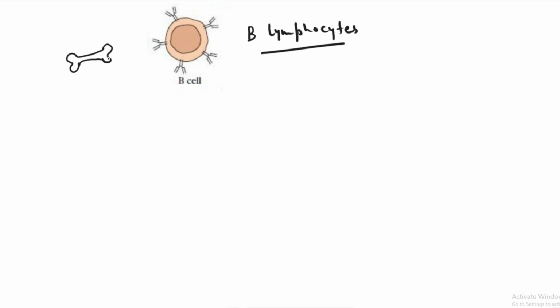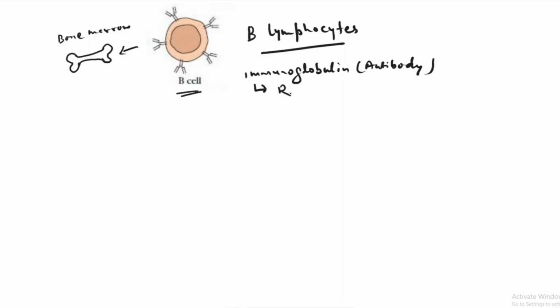In the bursa of Fabricius in birds, the name turned out for bone marrow is its major site of maturation. In a number of mammalian species, including humans, mature B cells are definitively distinct from other lymphocytes by their synthesis and display of immunoglobulin antibody molecules, which serve as a receptor for antigen.